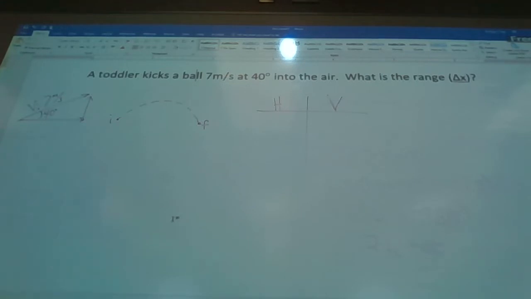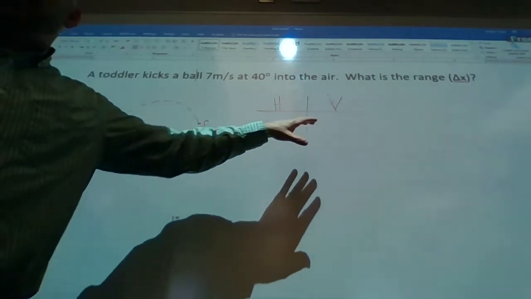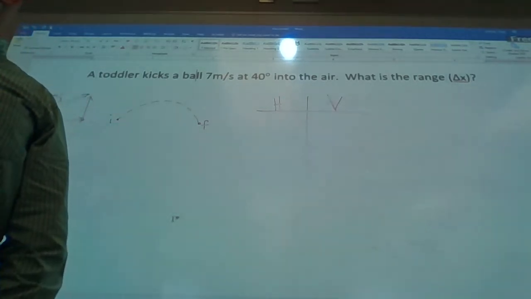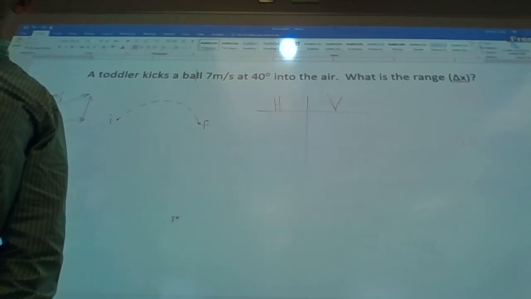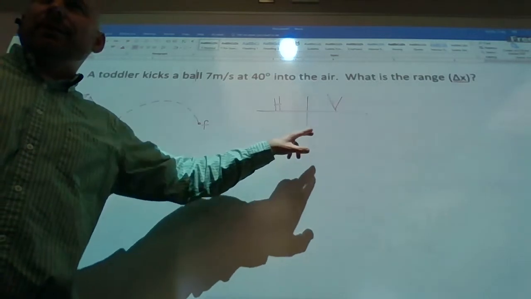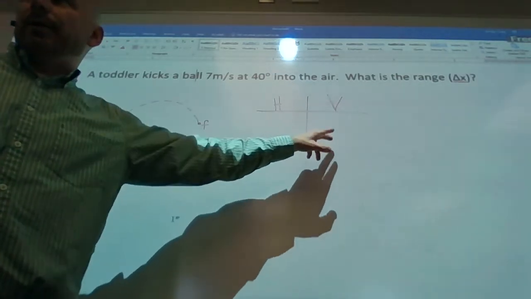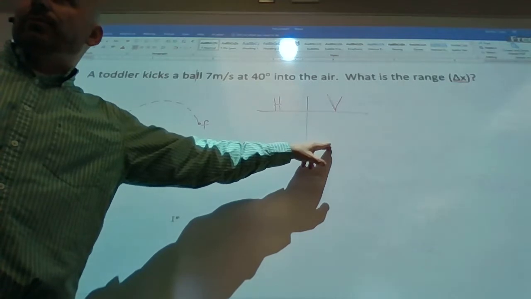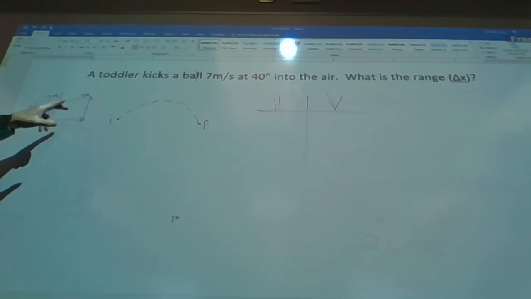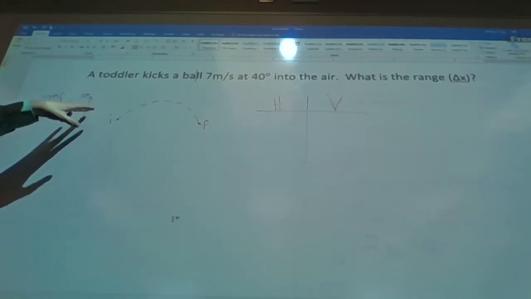Okay. Which side does 7 meters a second go in? Hopefully you said neither horizontal or vertical. So if you put 7 on one of these sides, erase it and know that that was sudden death. But do you understand why it's sudden death? It's not going horizontal, nor is it going vertical. Okay? So your first step is to find these two sides.